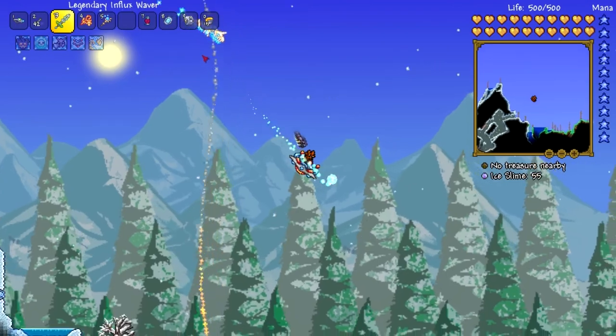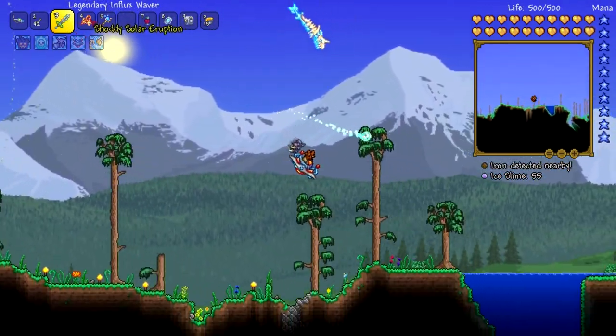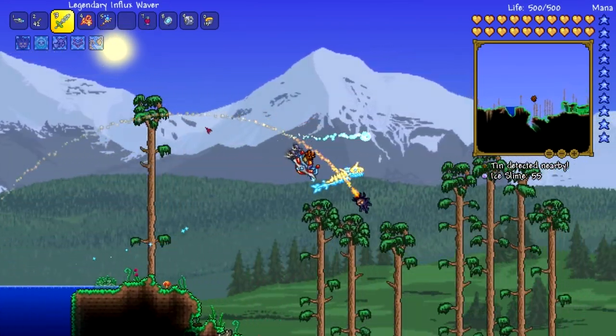But now I don't even know what the heck to do because, you know, Sun's Dragon will protect you. I don't know how much damage. Like, I couldn't even enchant that. I'm pretty angry. I know we get the godly solar eruption. I need that.